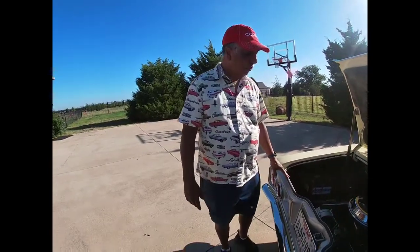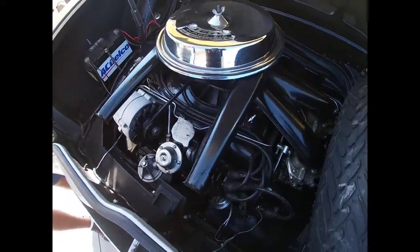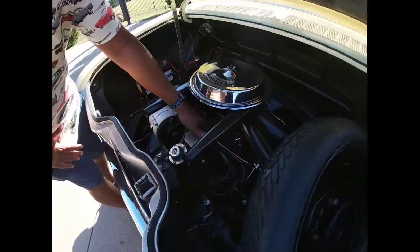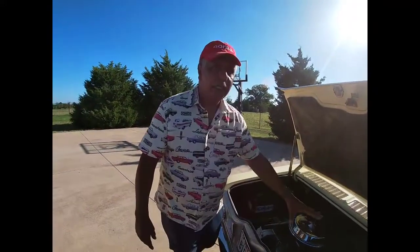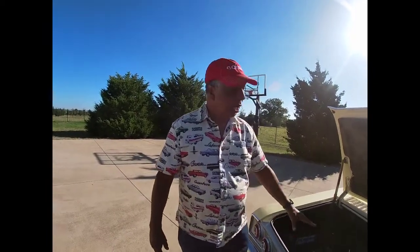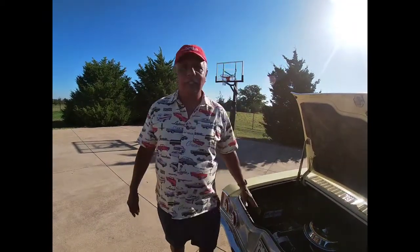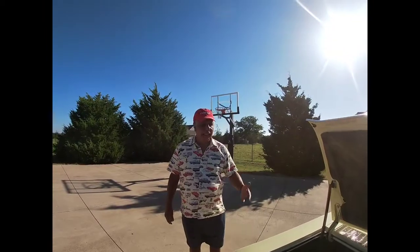The one thing you always notice with a Corvair is a lot of sheet metal. Believe it or not, there's an engine. And there's a reason why there's the sheet metal here, and a reason why there's a seal in here. That's one thing about this engine. It's air cooled. Air is drawn through here, and it cools the cylinders. So if you don't have the engine compartment properly sealed, you're not going to have the pressure differential. You're not going to have the efficiency of your blower. Because you have air coming in from the bottom, so you're doing yourself a disservice. They put these seals there for a reason. It's not cosmetic. It's not just, let's put some rubber in there, it looks nice. No, it's there for a purpose. It's a mundane thing.